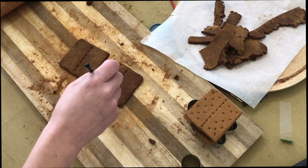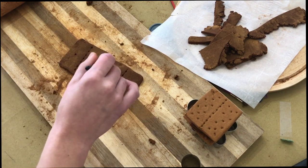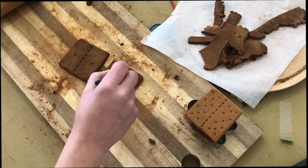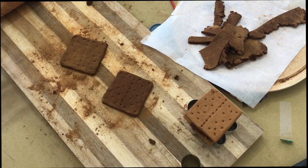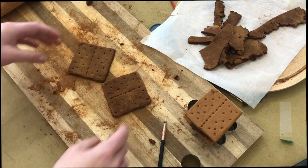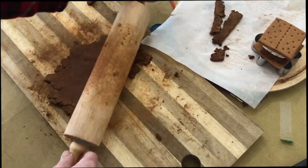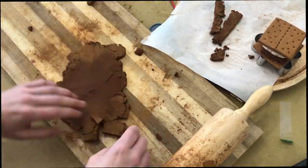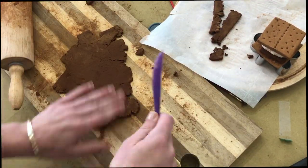Repeat this as many times as needed. The dough will look darker when wet but becomes a very light brown shade once dry — very similar to a graham cracker. If you need to lighten it a bit more you can add more cinnamon or even use paint. To create the chocolate, use another piece of dough in a smaller rectangular shape and place that in the center.